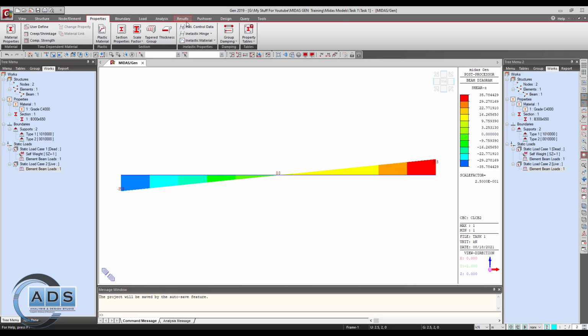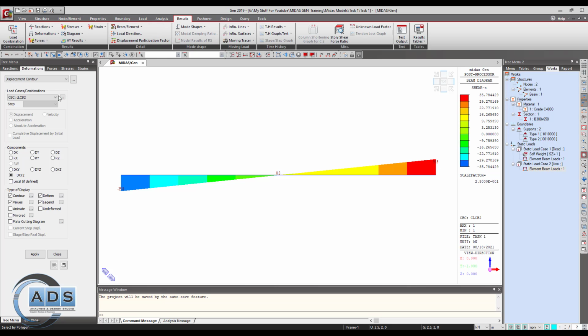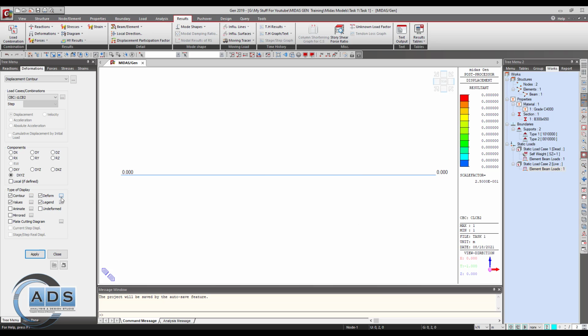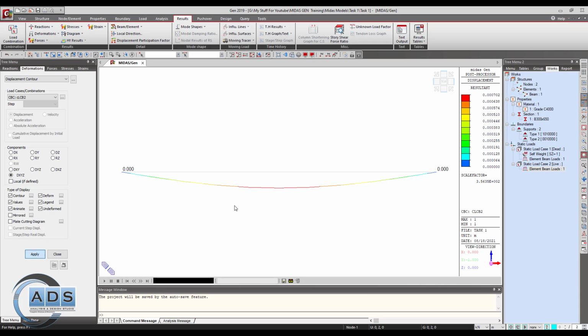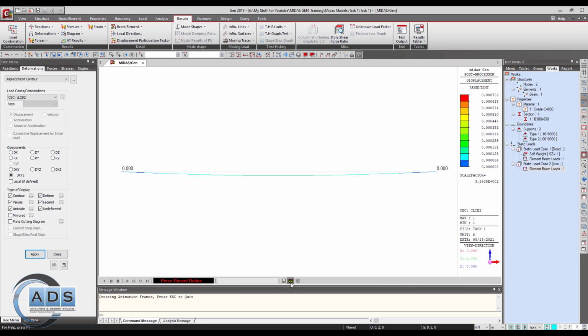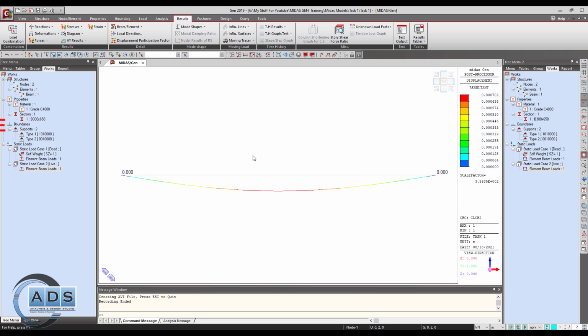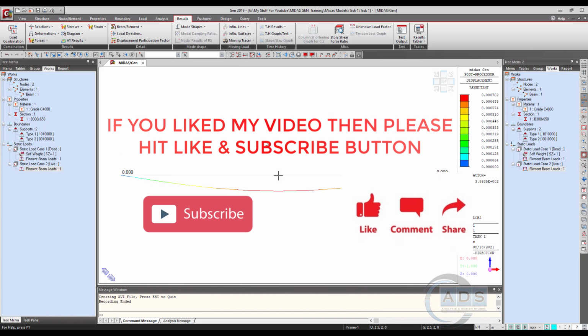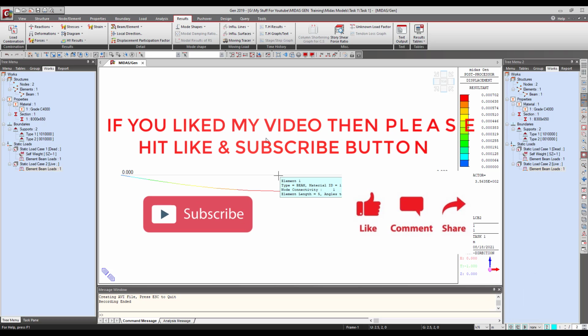You can see the animations, just click on the deform contours and click on apply, and the real deformation, alright, and then the undeformed shape, and animate it by taking this recorder. It is now showing the animation with the contours. Okay, so this is it for today. This is the analysis part of this beam. In the next video, we will do the design part for this beam. So take care.